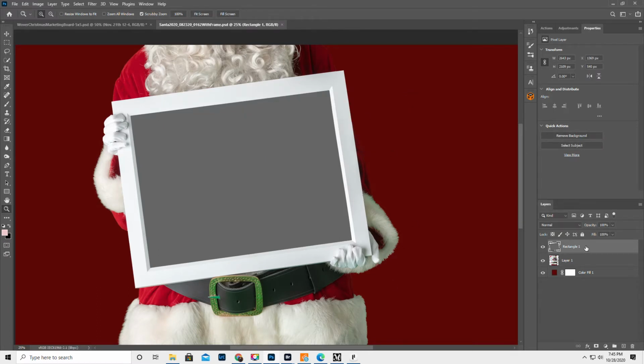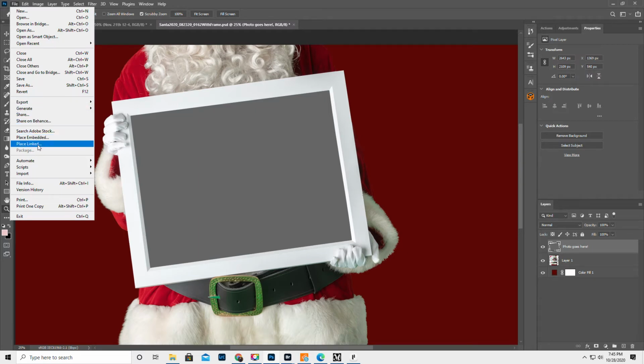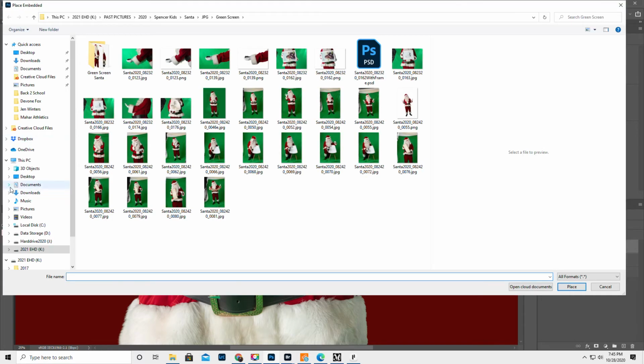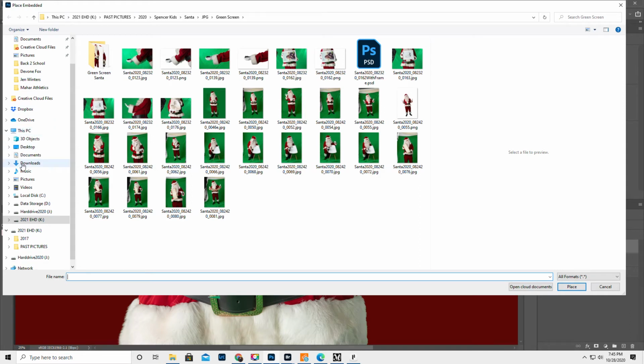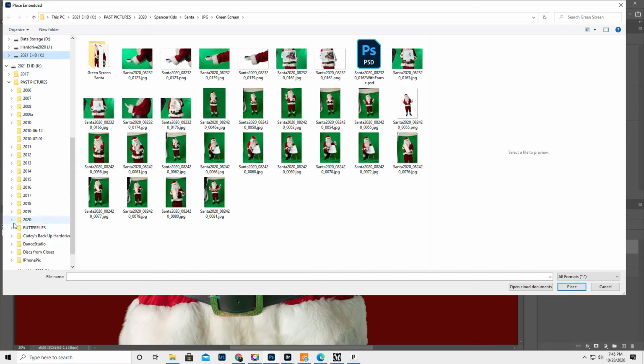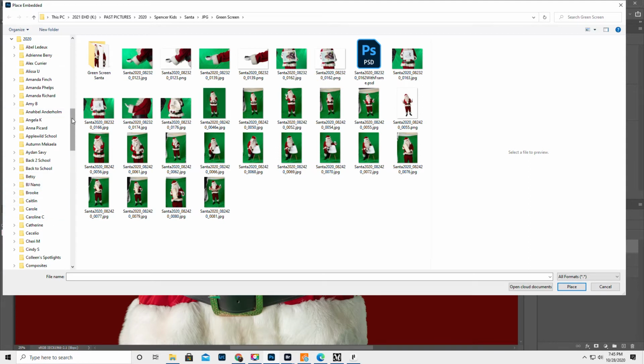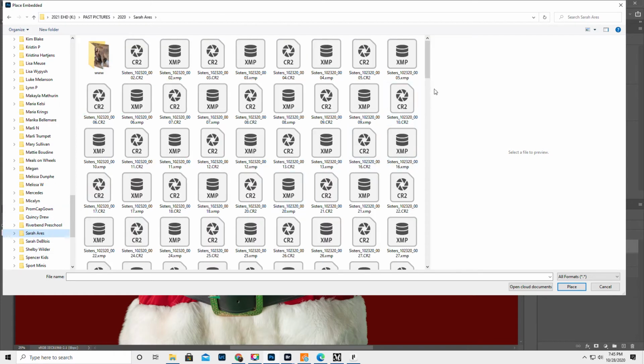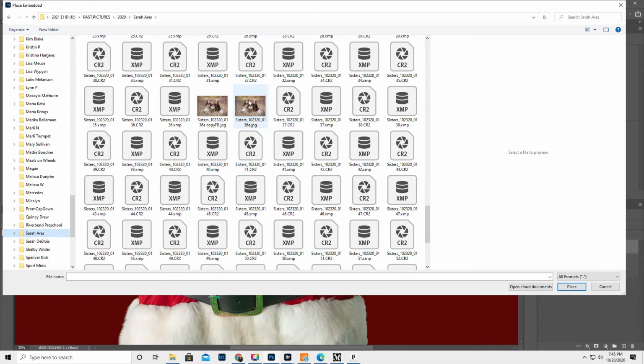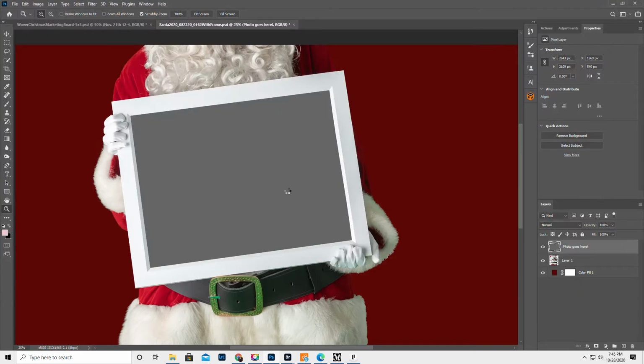Okay, so now highlighting the rectangle tool, and I'm going to call this photo goes here. All right, so now we're going to go file, place embedded or linked. Either one brings you to the same place. Let's open up something that is super cute. I just took this picture a couple days ago or last week, I don't remember.